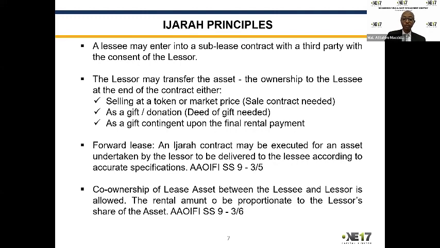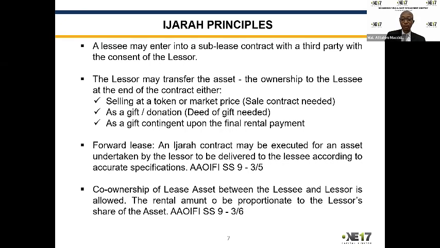There's also co-ownership. Co-ownership of the lease asset between the lessee and the lessor is also allowed. So meaning the house that will be bought by the Islamic bank or a vehicle that will be financed, the customer may also be part owner of it if they've decided to do it as co-ownership between the two parties, between the lessor and the lessee. And the lessor will be the Islamic bank while the lessee will be the customer.